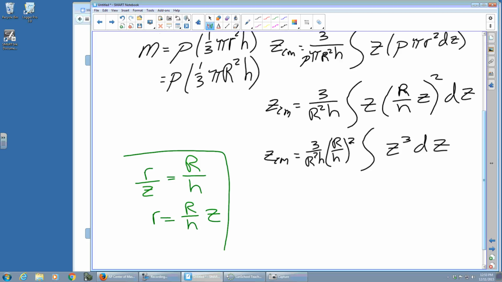And we're going to do this from 0 to H. We do have bounds, right? Because 0 is the bottom, H would be the top. So I'm going to pause for a minute to let you guys practice by doing that integration real quick. And then I'll go through it, but I'd like to give you a shot at doing it before I do it.